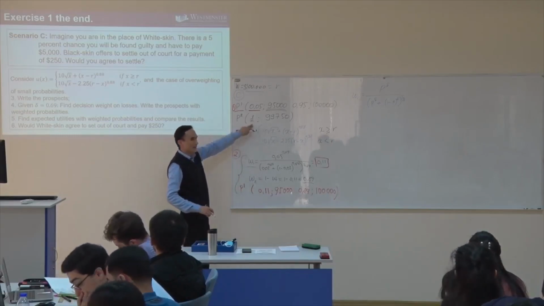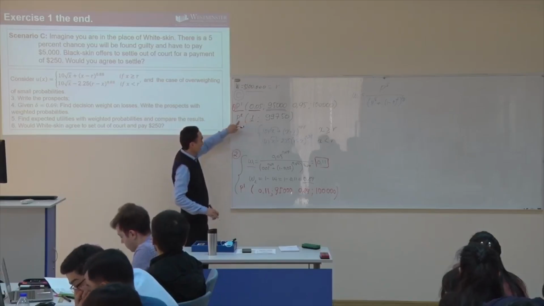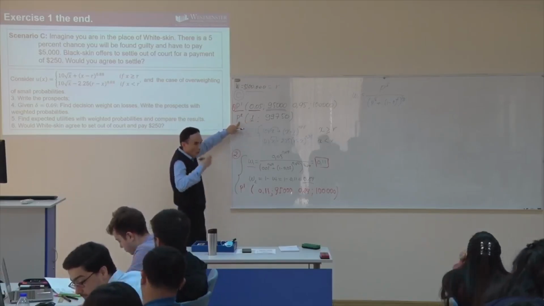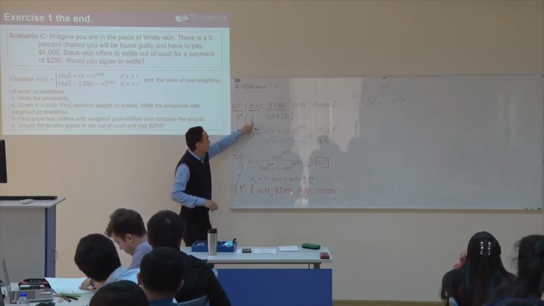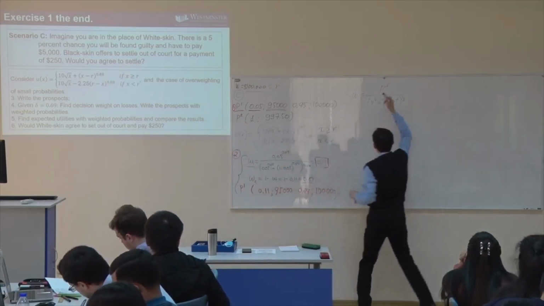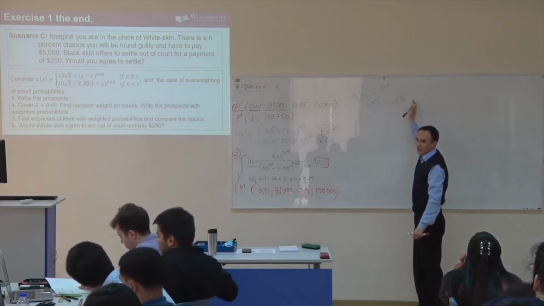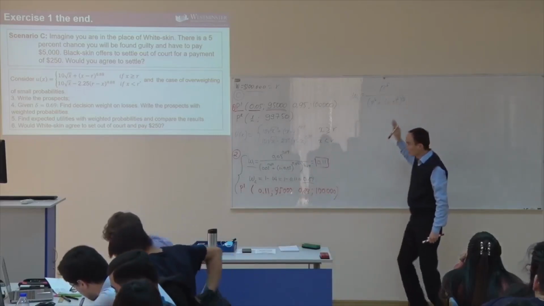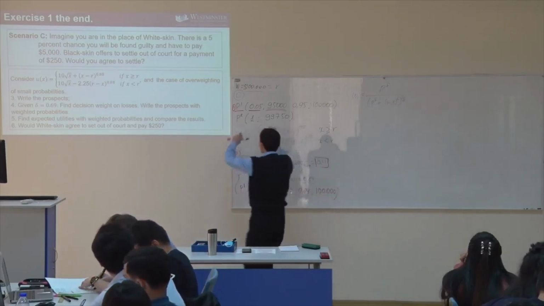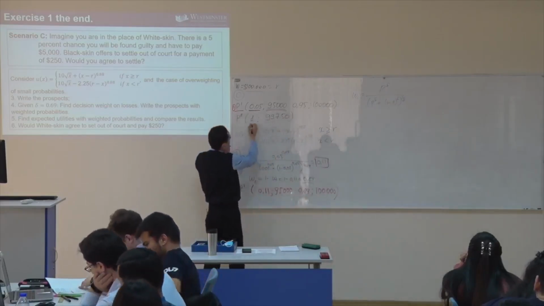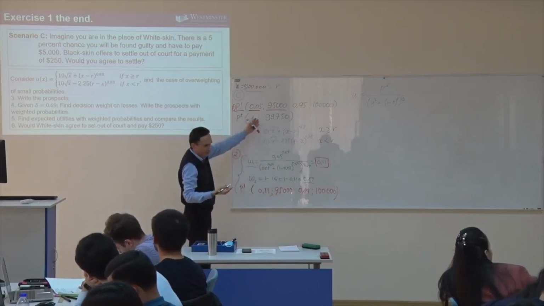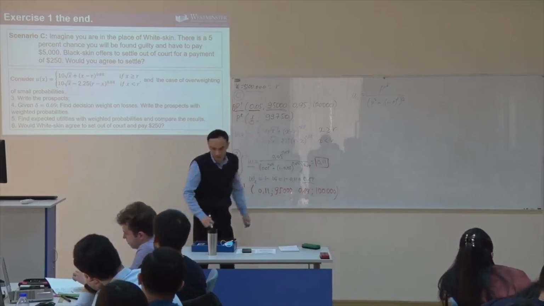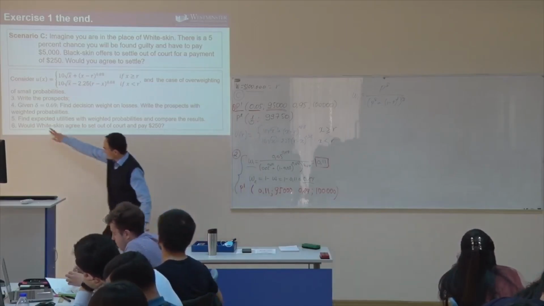What about the second case? Because in prospect 2, if you overweight or underweight, it doesn't matter, because it is 1. If we plug that 1 in here, it will be equal to, again, 1. So in this case, students, the weighted probability is 1. Okay, W1 is equal to 1. Same. All right, done. Next one.